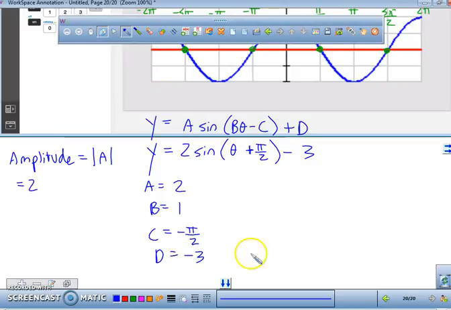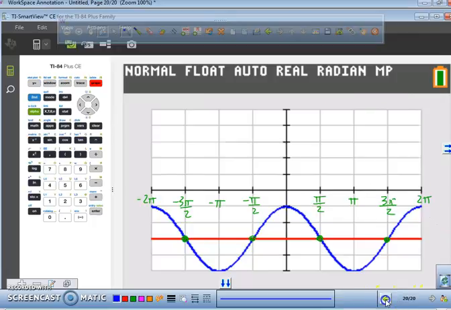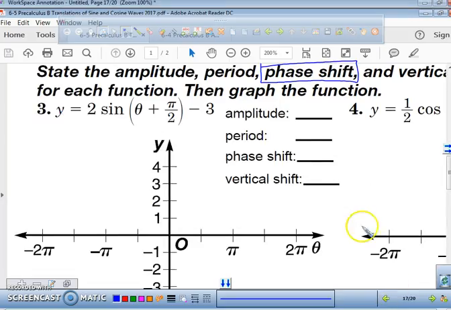-3. Now, what we're going to do right now is we're going to take this information. You're going to go back to your page. Right here. Our amplitude is 2. Our vertical shift was a -3. What do we have to find? We have to find our period. By the way, your period, everybody, is going to be 2 pi over whatever your value for b is. What's our b value in this particular case? It's a 1. So our period is going to be 2 pi over 1, which is just 2 pi. So our period just stays 2 pi.